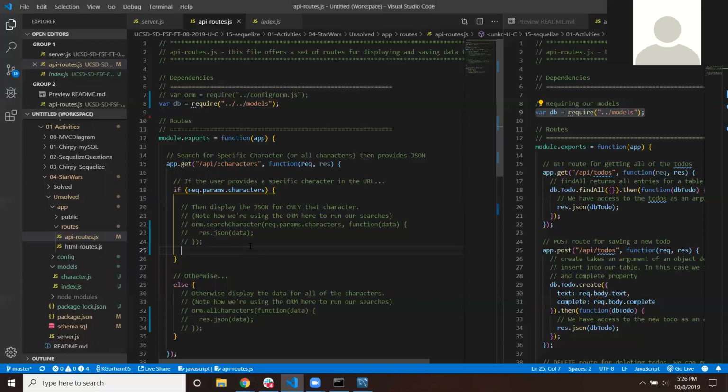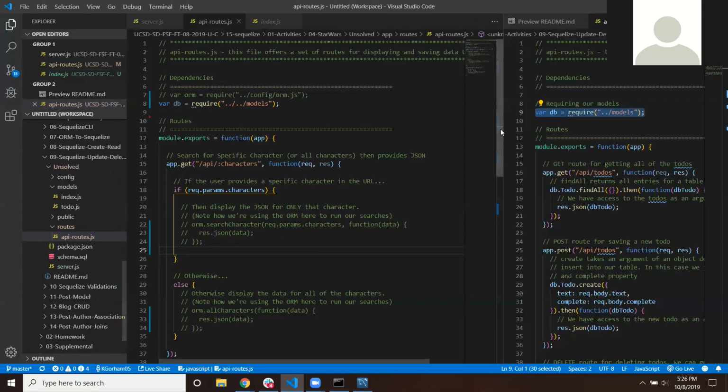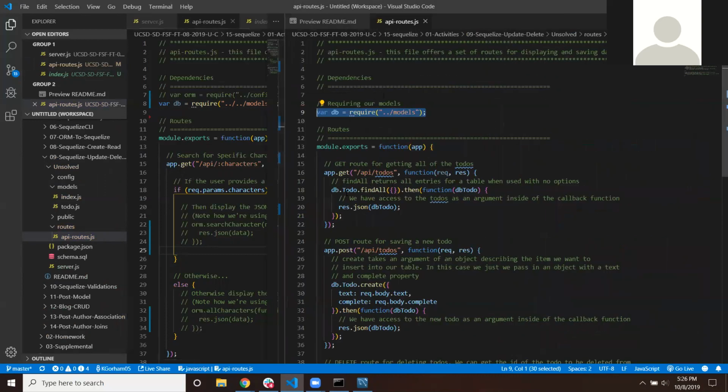I guess what was a little confusing for me today was, on your API routes on your right there, I got everything except for the db dot. So I got it all correct.